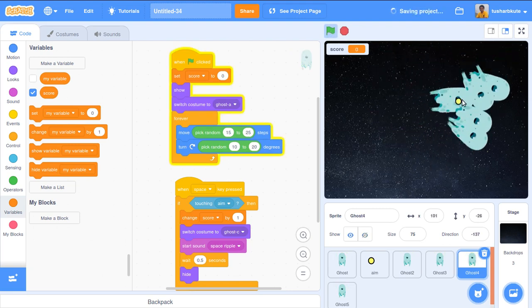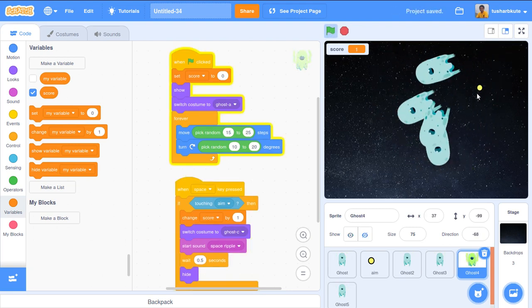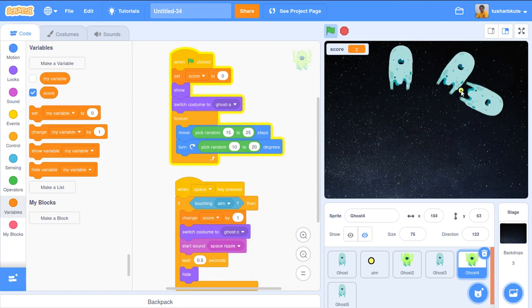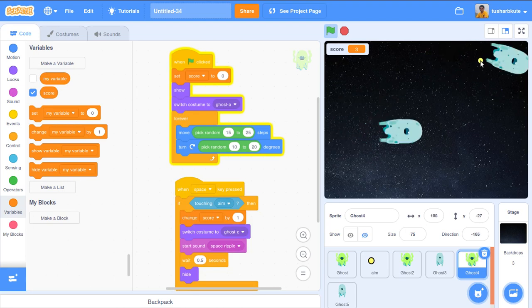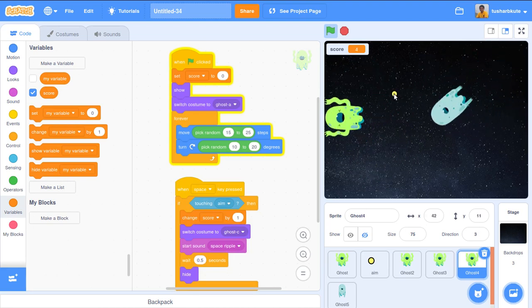Okay, let's hit. Oh yes, 5 completed. So I hit them correctly, and now they have disappeared completely. I'll stop it, and my score is 5 now.